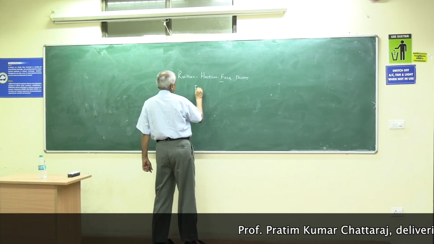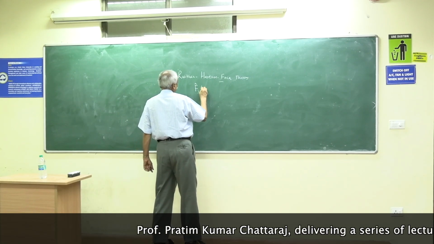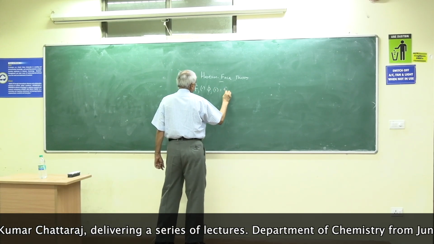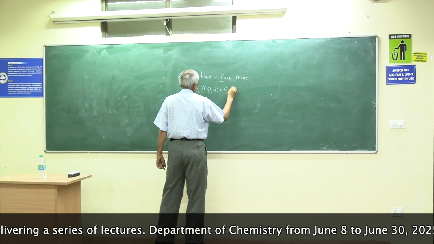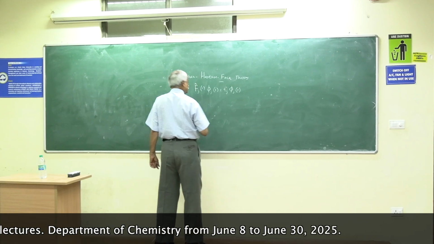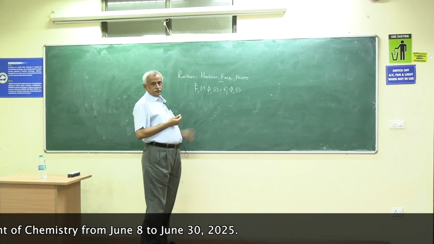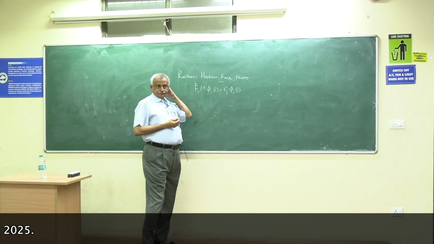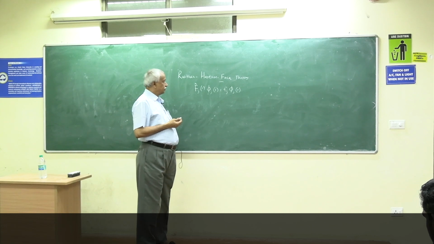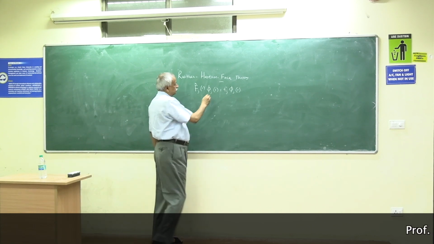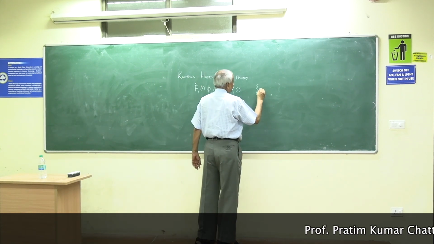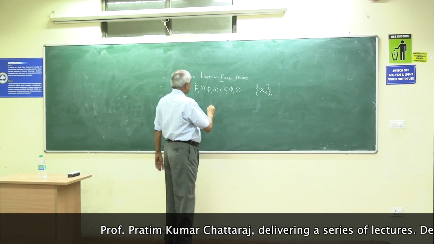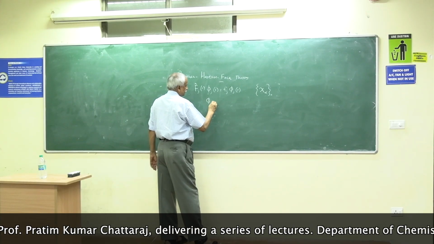So let me write it like this: f_j φ_j1. Okay, so this is your, and we know what the Fock operator is. So what he did, he had chosen some basis functions, let's say χ_α, and then you write each φ_j.